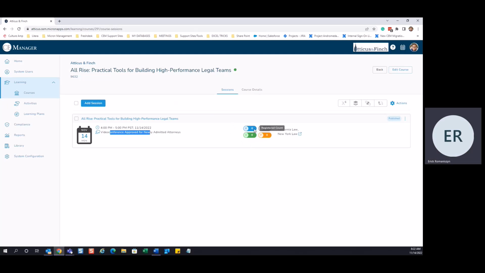The R will show you how many people have registered for the session so you can keep track. The T is your tentative count. This is if you allowed users to tentatively register for a session, it's going to keep track of the number here. If you are using that registration approval, your pending count here will show you how many people you have not answered yet, meaning they're still waiting for you to approve or deny them.